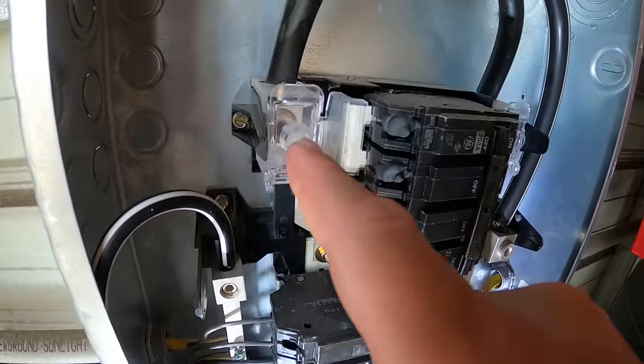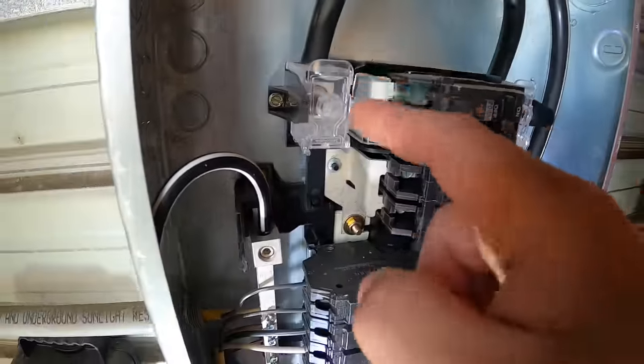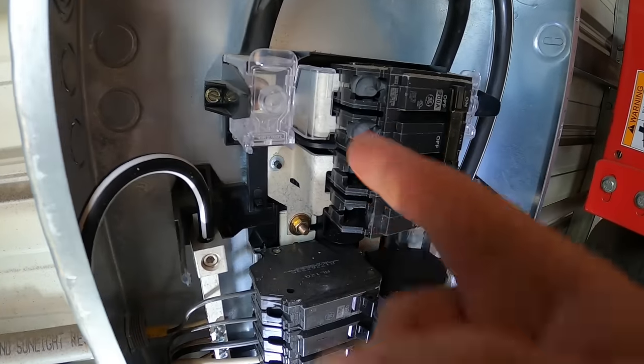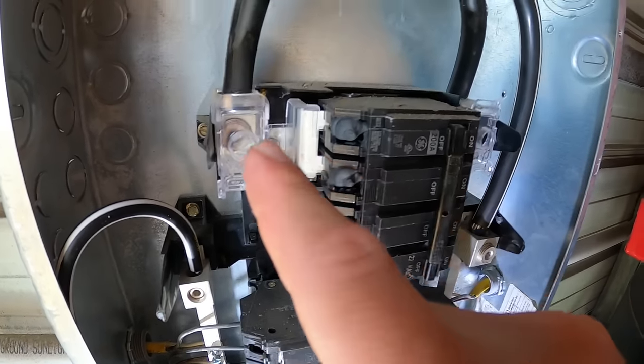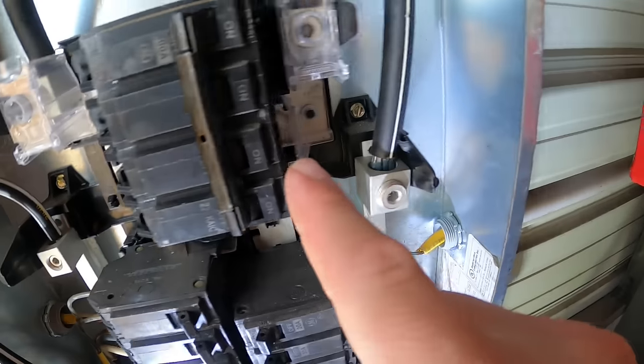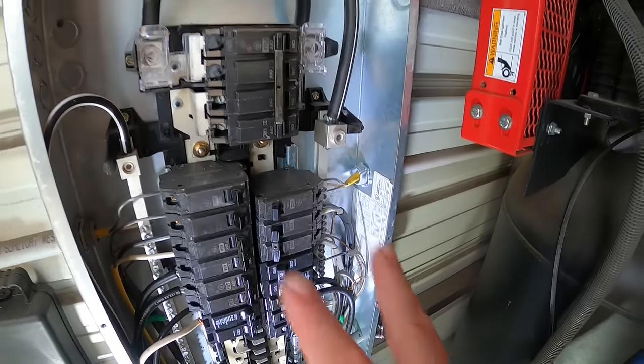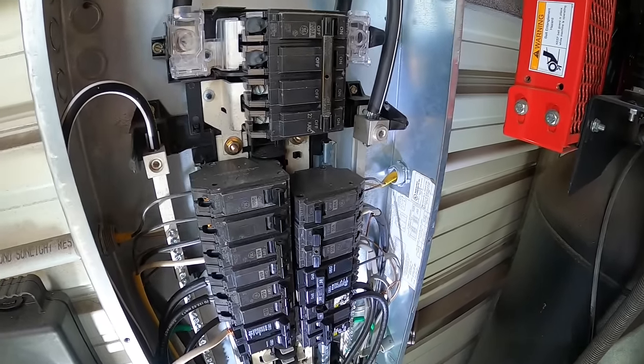Now you see I have protective plastic covers over everything, but if you were to somehow not have those covers or get a finger or tool back in behind that plastic, you could be electrocuted. Now everything coming out of these breakers is essentially dead, but I always suggest grab a multimeter and check, make sure for sure that you have no power.